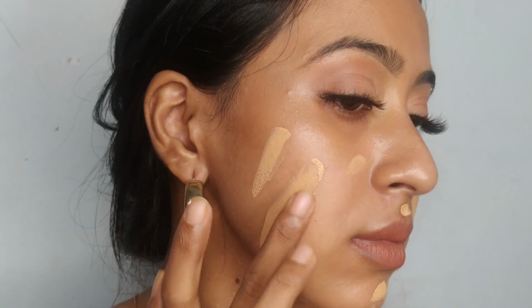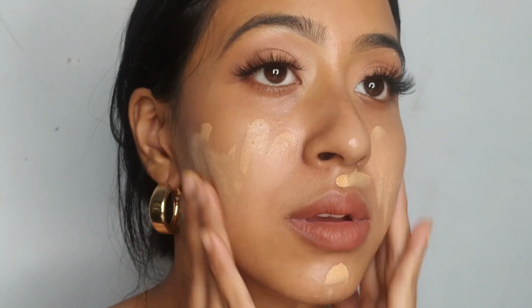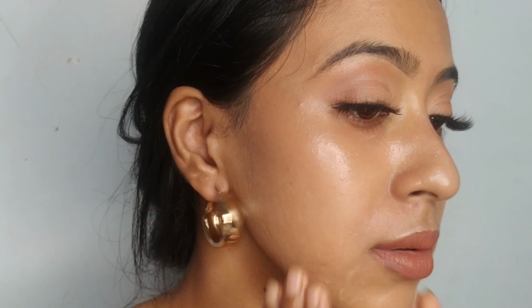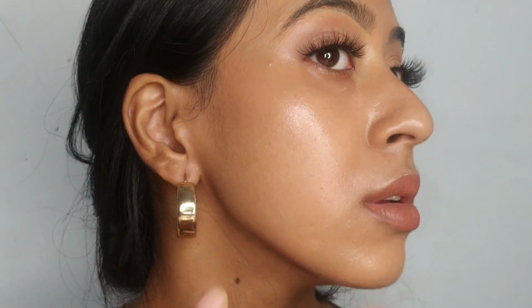So the best way I like to apply this BB cream is with my hands and fingers. In that way, I feel like it gives a very natural finish, and it really glides onto my skin really nicely. Also, I want to say that this BB cream is something that will suit dry skin people. It gives you that glow to the skin, but it also looks very natural. Oily skin people can also use this, but you have to set it very well, because it's going to give you that glow, that dew to the skin, and it almost can look too oily.